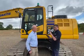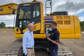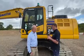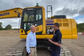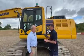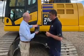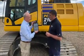What I like about this though is, look, this is a different kind of tablet, folks. This is just a standard Samsung tablet here. Yep. I can put this into that machine, so I don't have to have a specialist tablet or anything like that. Again, if I want to have a fleet of this connected machine assets like this with the retrofit system, I can actually have different tablets. The way that we've designed the system is the connectivity between what is effectively the human-machine interface, the HMI, and the system itself is through Wi-Fi connection to the tablet.